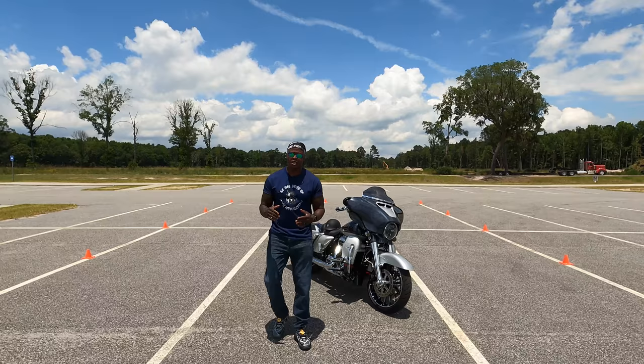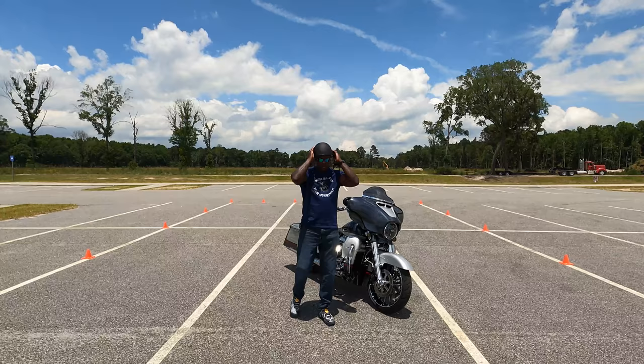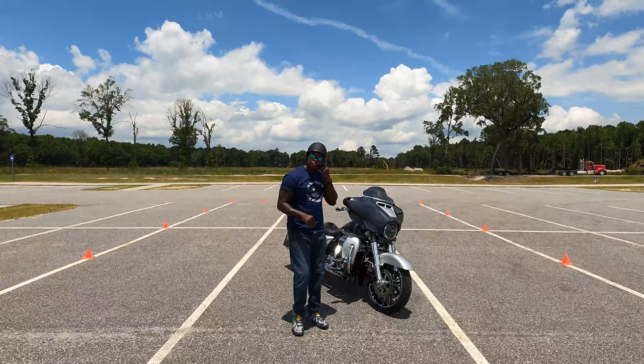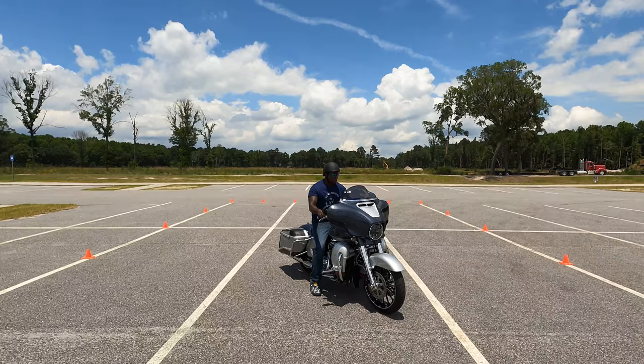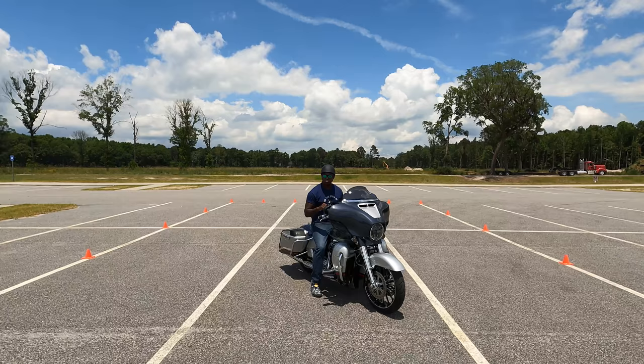So let me show you one more thing too. I want to show you as I'm making the U-turn, without leaning, without putting my feet down, what if I get an uh-oh moment? How's that gonna look? Because remember, as you're making this U-turn, this is not a competition. If something happens where you have to give yourself a little more speed, and in so doing, you have to straighten out your handlebars, like slightly, quickly, you're still fine, right? There's plenty of room.